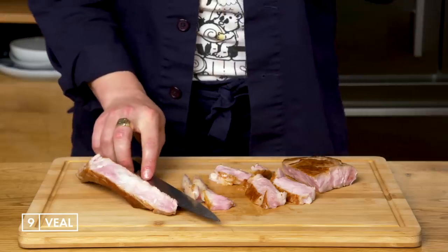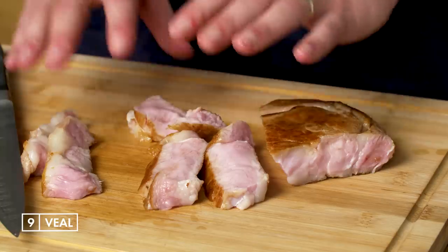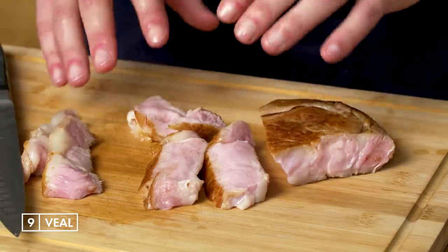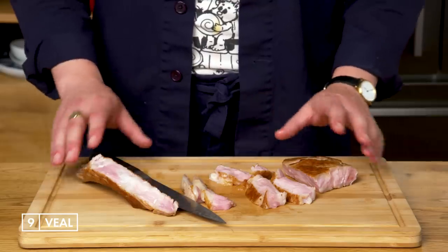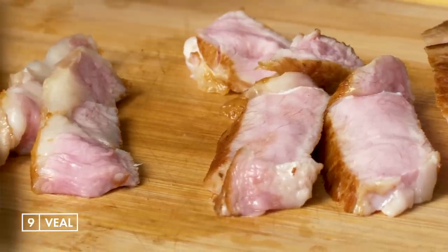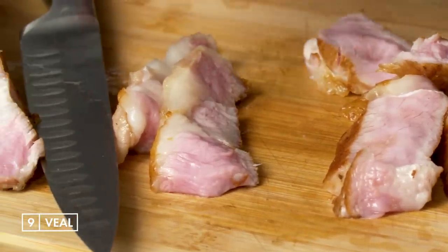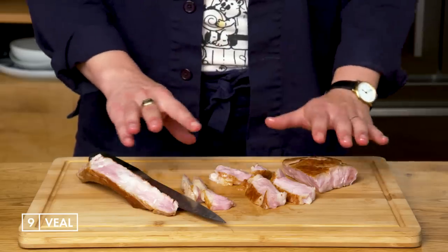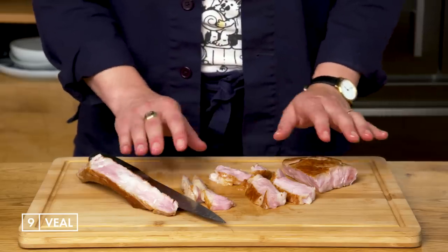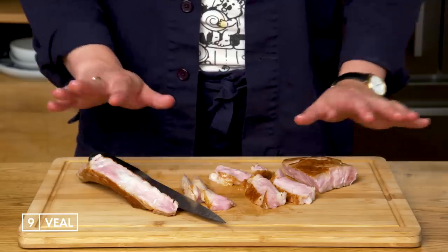Let's try it. Wow, really tender. You know, the most notable thing going on flavor-wise is how mild it is. The meat is almost creamy tasting, with none of the irony, minerally character that I associate with meat from a more mature animal. I could see myself eating this once in a blue moon, but personally, I'm missing that full, beefy flavor, which we're gonna get plenty of with our next type.